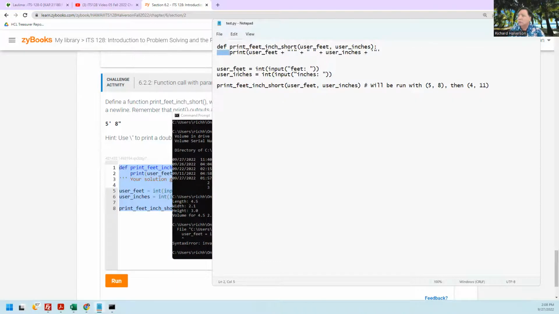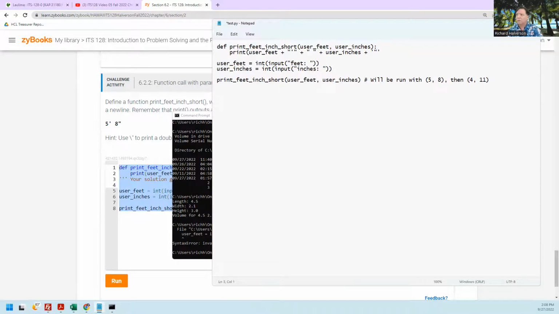This is indented once. Maybe there's too many spaces here. No, can't be right. Input feet. Quote, single quote, double quote. What's so invalid about this one?